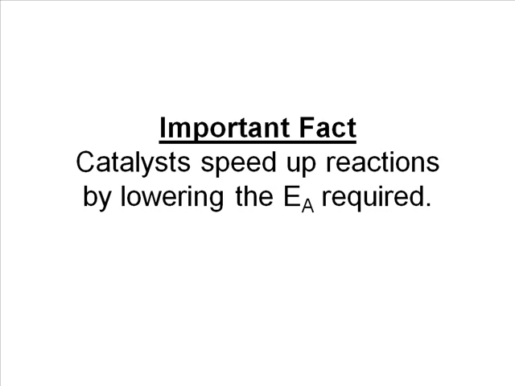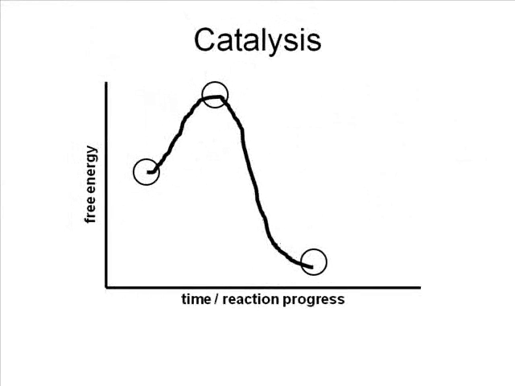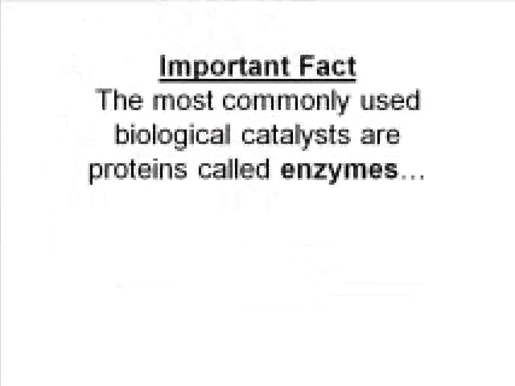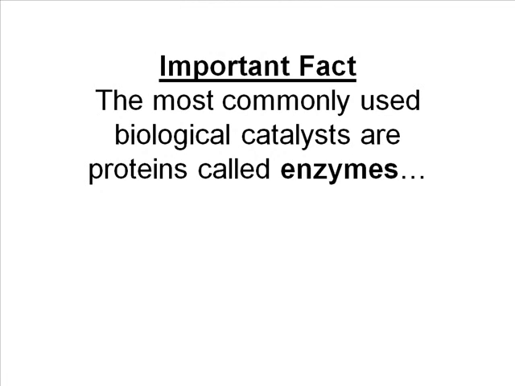So again, to make this more chemically graphic, in the presence of a catalyst, the energy required for the transition state is maybe here. And so this is the path our energy needs to take, and there's less activation energy. The EA is smaller. It's more likely to get rolling on its own if there's less energy required than if there's more energy required. The most commonly used biological catalyst is what's called an enzyme. This is a type of molecule, type of protein that will be covered in a future video.